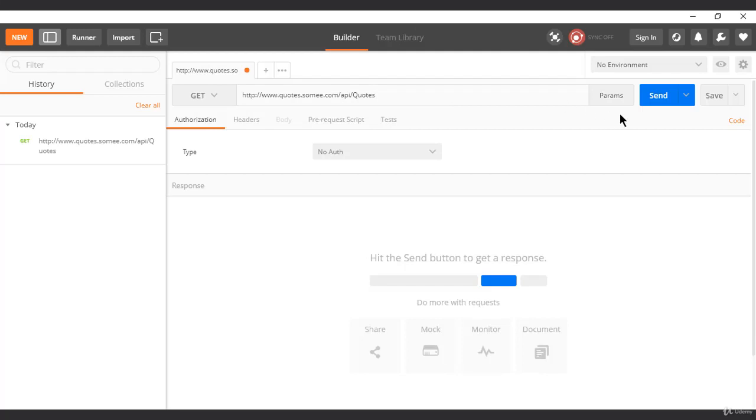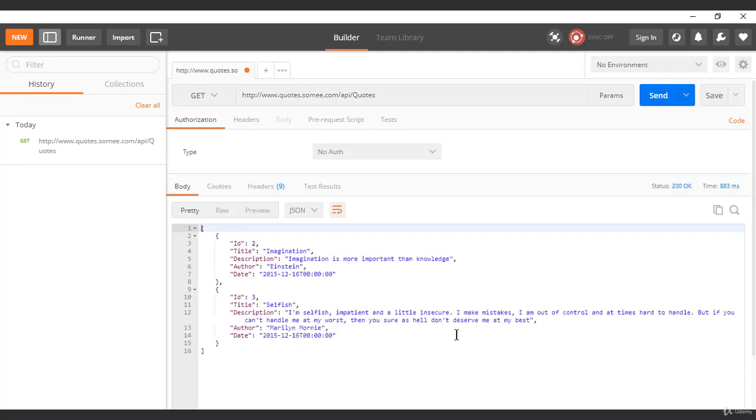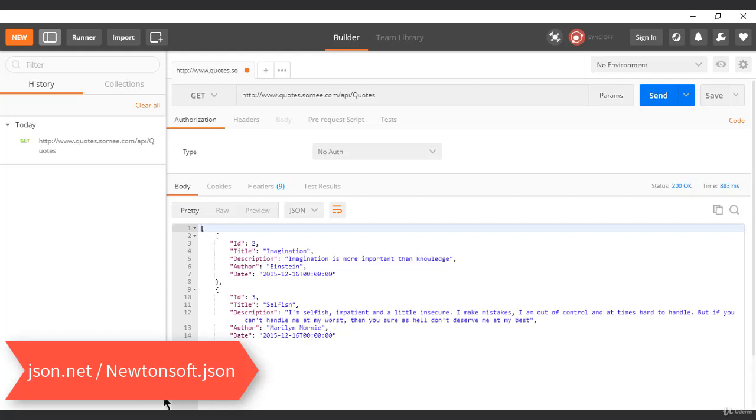As you can see, when we call the API, we get the data in JSON format. In order to map this JSON data in our Xamarin Forms application, we need to install a plugin named Json.NET, or Newtonsoft.Json.